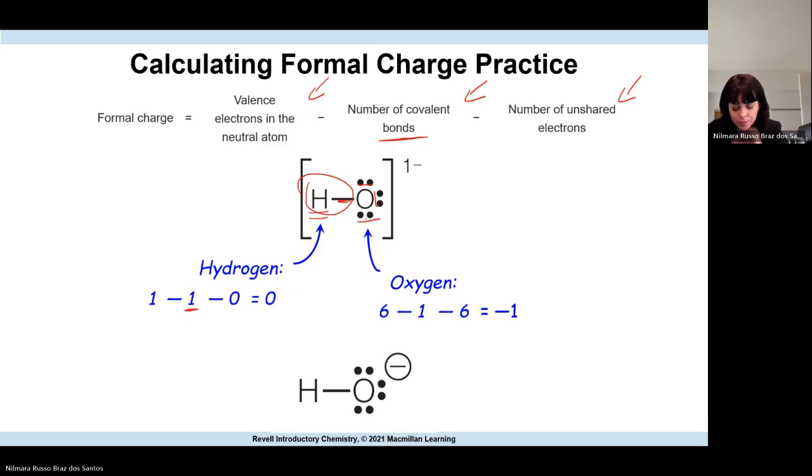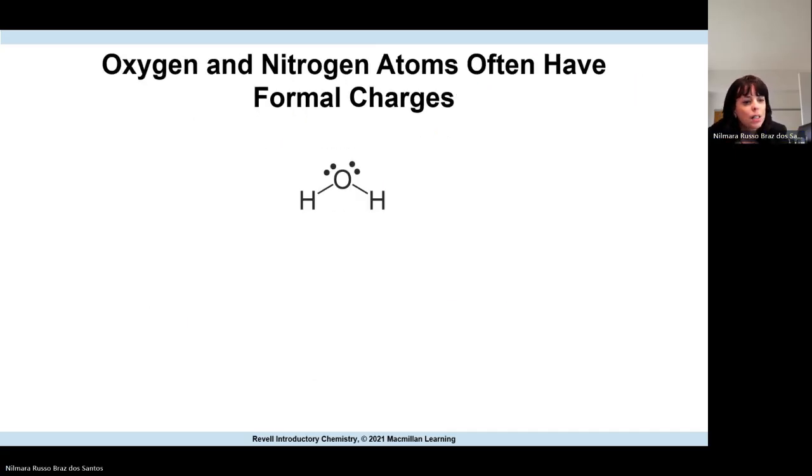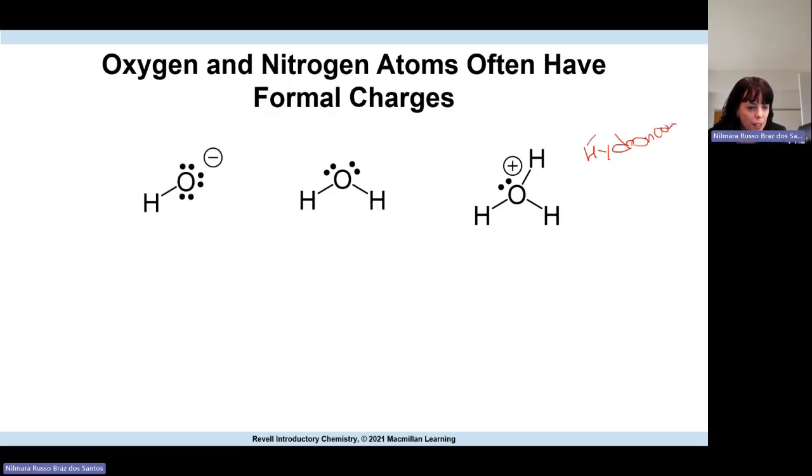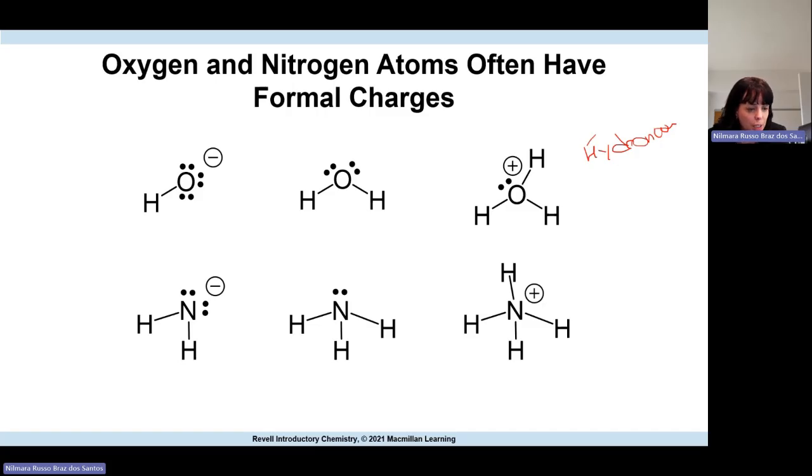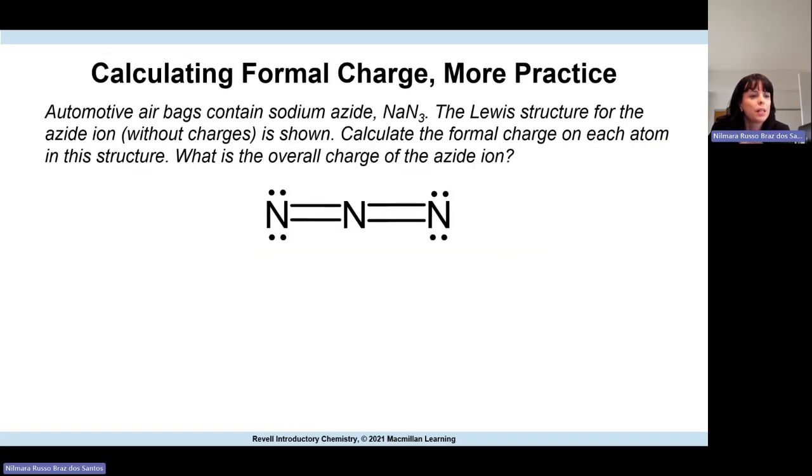When you draw the Lewis structure of the hydroxide, we commonly show the minus charge adjacent to the oxygen as shown here. Let's go to another one. Let's calculate this. So if you have hydronium, that's the hydronium, right? And we have a hydroxide over here. And then we have another element with the charge showing to you. And you don't have a located charge because we don't have 0. Let's practice a little bit more over here.